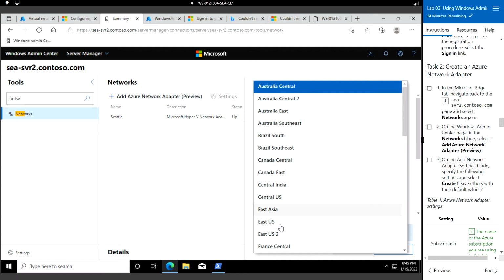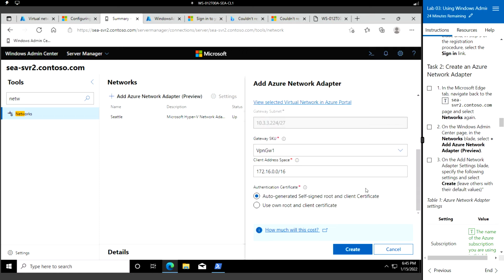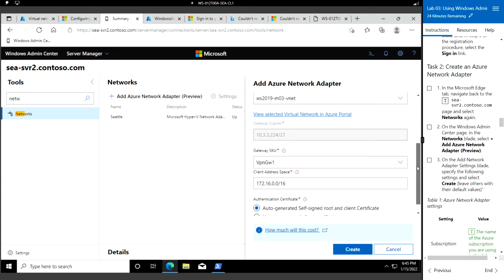Okay, let's change to East US. And we have the VNet already created in this region, so it got selected. And the respective gateway subnet that we have created already.